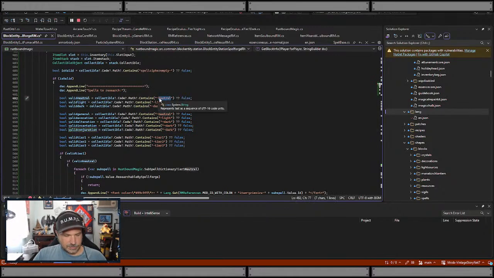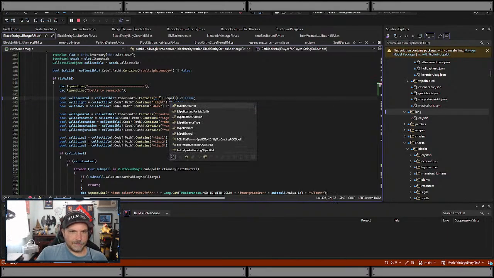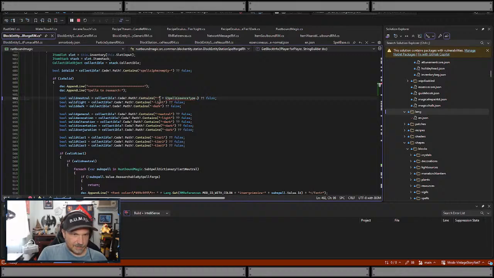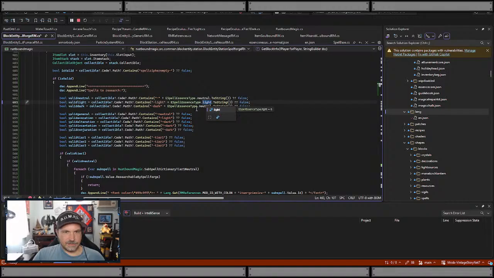I am going to change this as well. Plus E spell essence type dot neutral dot to string. Paste. This would be light. This would be dark.